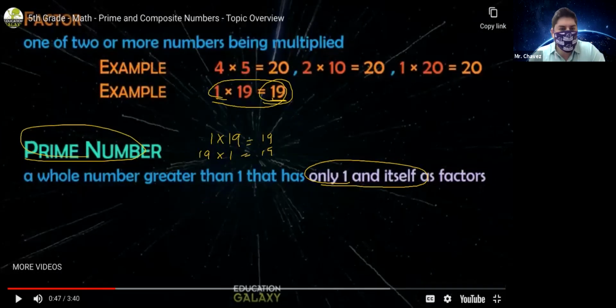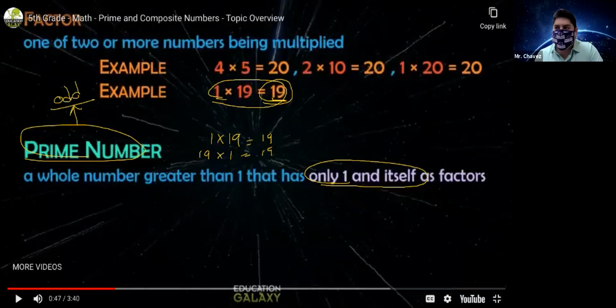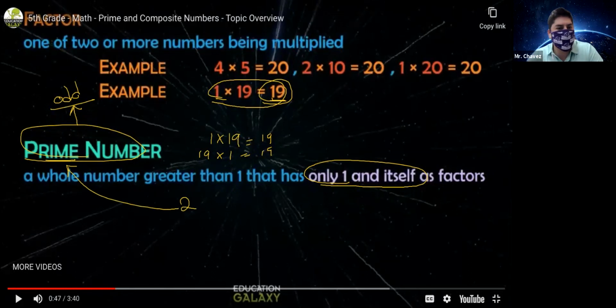That's why 1 is not a prime number. Actually, just one 1, and I was going to get into that. The number 1 is not a prime or a composite number. It's special. A lot of people think that prime numbers are odd numbers, and that's not true. Not all odd numbers are prime numbers because, let me give you an example. The number 2. Did you know that number 2 is a prime number?